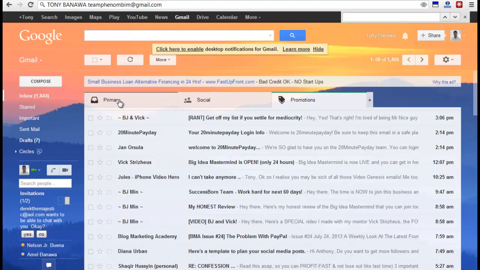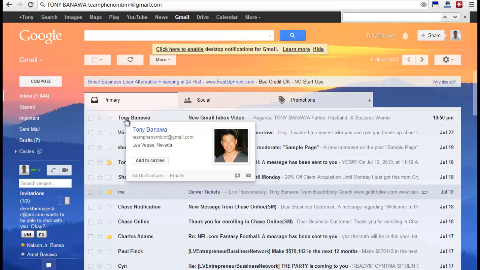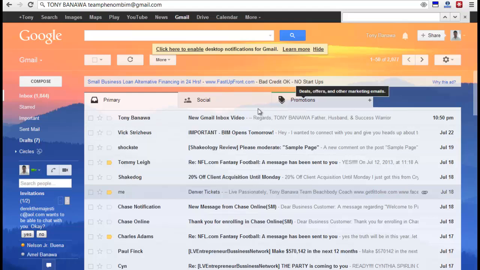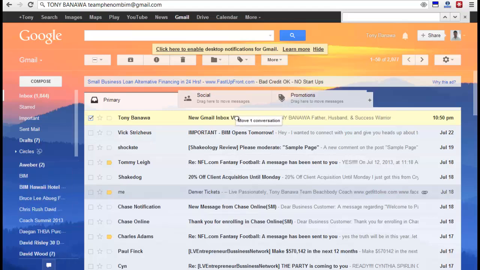Now, another thing to do is that here is an email from me. If this ends up in your promotions tab and you just wanna move one email from each sender from the promotions to the primary, all you gotta do is click on this square box to the left, okay? And once you click it, you're also going to click on this subject part and hold your mouse down, move it around a little bit until you see that move one conversation box, and then you're gonna move it to primary. But mine is already in primary, so I'm going to show you how to move it to a different tab, as if you wanted to move mine from the promotions to the primary.